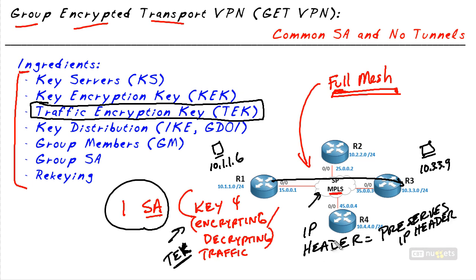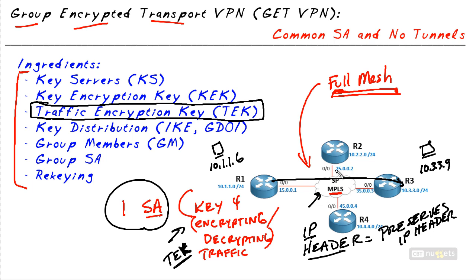And the recycling, if you will, or the reuse of the existing IP header is not something that we traditionally do. In traditional site-to-site VPNs, R1, if it received a packet from 10.1.1.6 going to 10.3.3.9, it would take that packet, encrypt it, and then shoot the packet over to its peer at 35.0.0.3, and that would be the outside IP header that would be seen across this network. And then R3, the peer of R1, would typically decrypt that and then forward the naked clear text packet onto its destination. And again, the difference with GETVPN is that we are not going to modify the IP header. We're simply going to forward it with the original IP header.